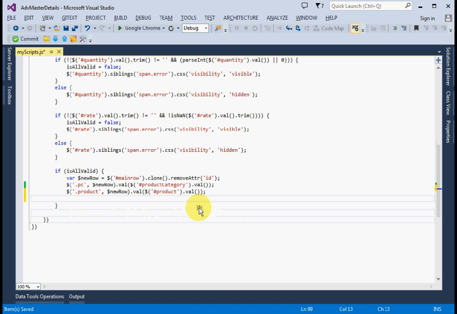Now we have to replace the add button with the remove button. So for this I will write the below code for replace the add button with the remove button.